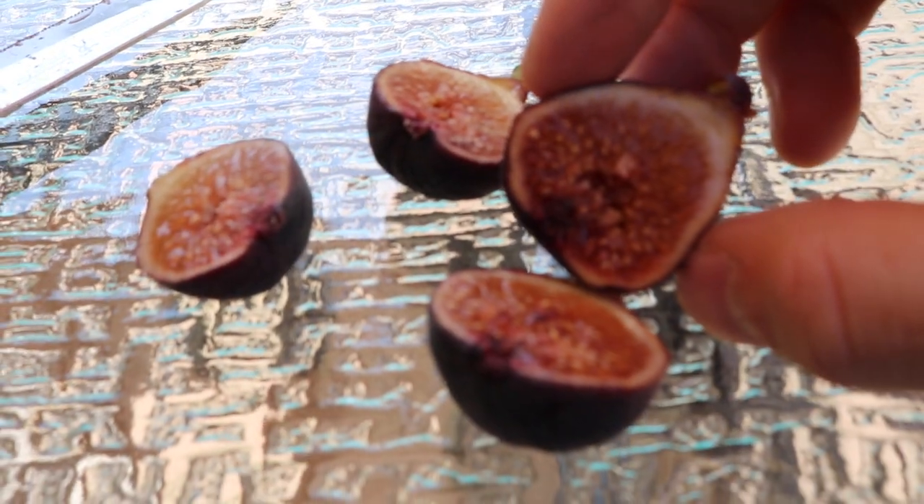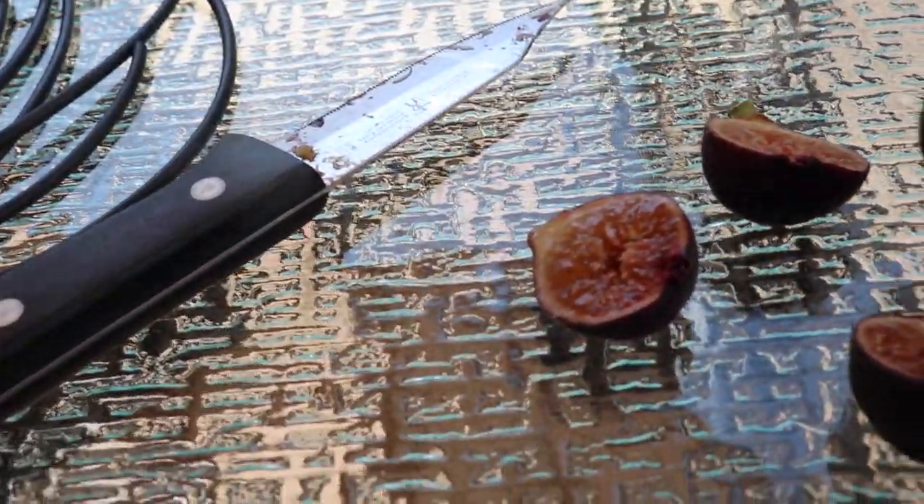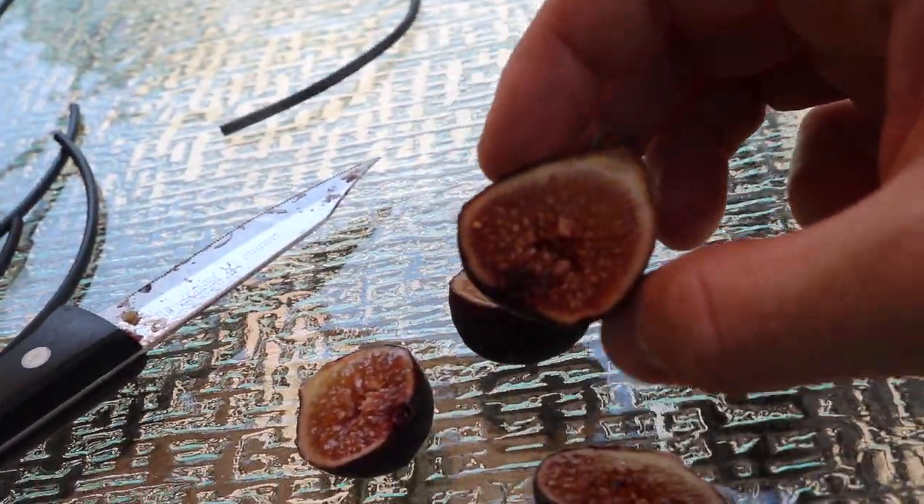The skin is really something in terms of beauty — it's a really beautiful fig. On the inside it's quite amber, an interesting color you don't normally see in figs. It's just strange, and I've always said this is a very strange fig. The first year I had it, it was really good. The second year I had some figs that were quite incredible, but towards the end of the year when things cooled down, it wasn't as impressive. And now this year it hasn't been that impressive either.